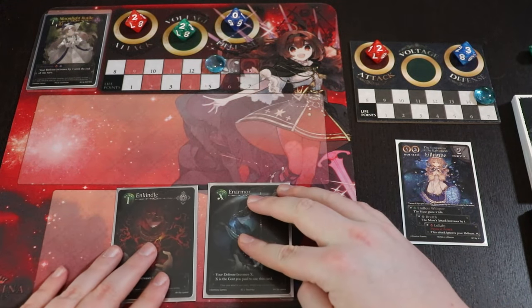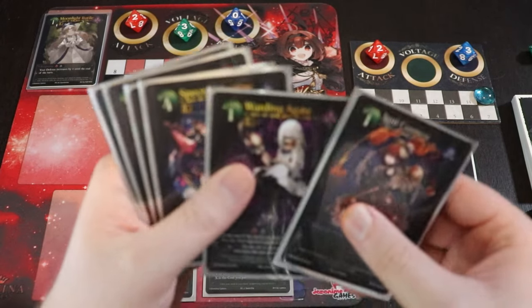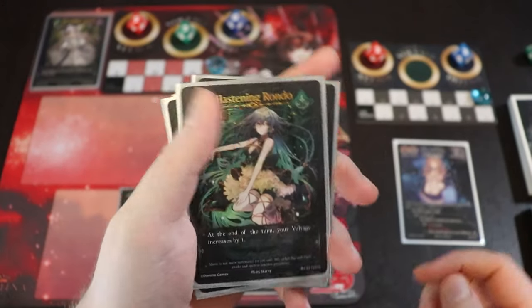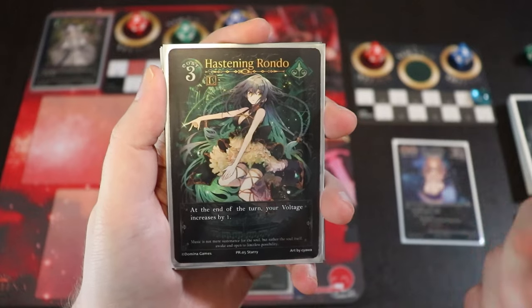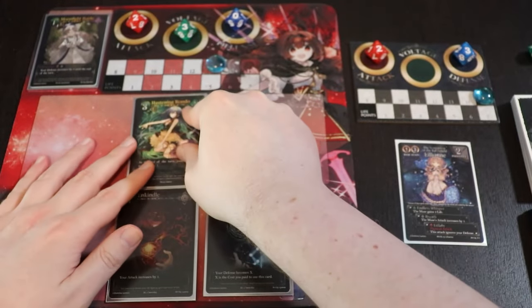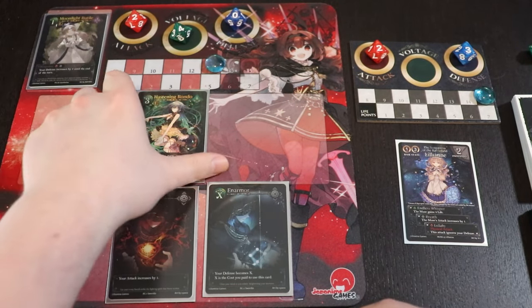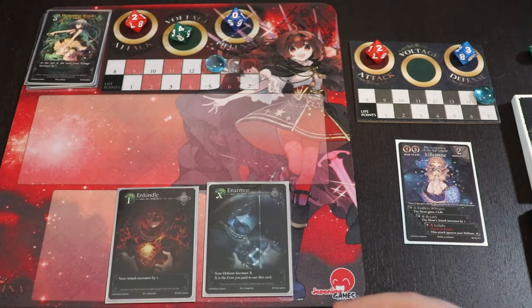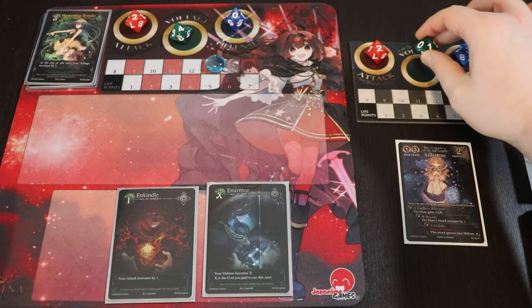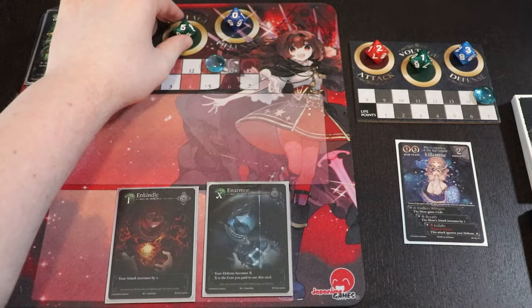All right, now it's going to be our turn. We go up to 3 voltage. I think now could be a great opportunity to use our Hastening Rondo to gain extra voltage. So we're going to play Hastening Rondo for 3. And then at the end of our turn, that increases our voltage by 1 to 4. That's like a one-shot only thing. Goes back to her. She doesn't do anything this time. Goes back to us. We go up to 5, which is great.